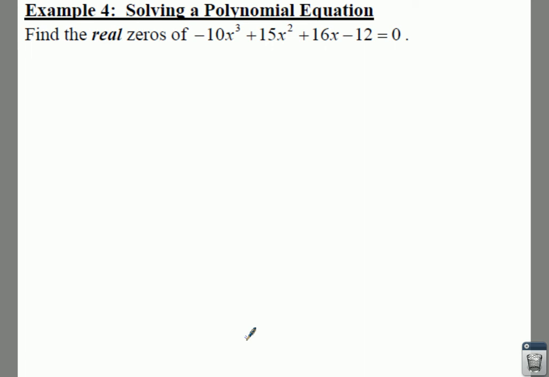In Example 4, notice the directions say we want to find all of our real zeros. So even though we have a total of three zeros that we could have, we need to find just our real zeros. The only thing we don't list is our unreal, also known as imaginary zeros.